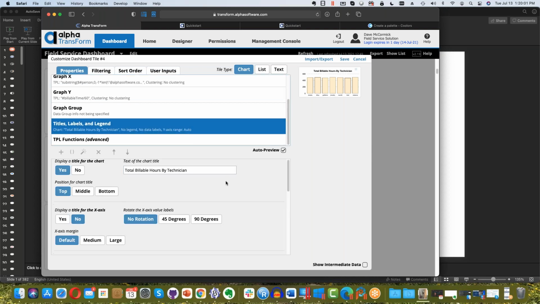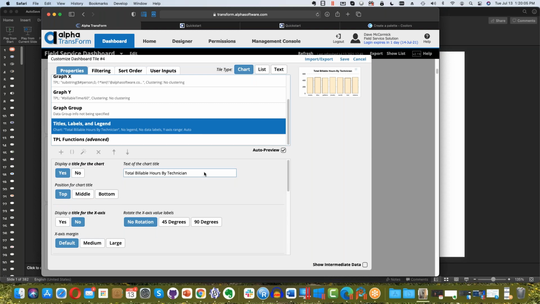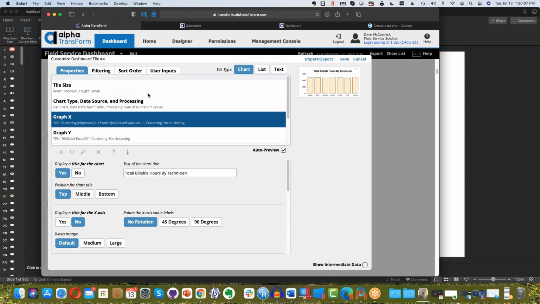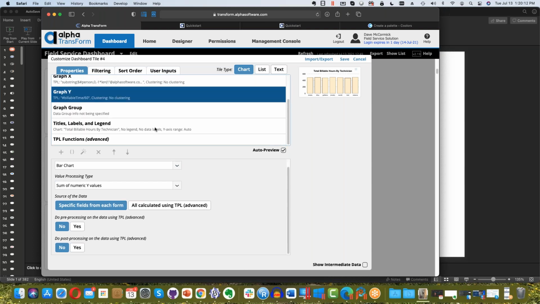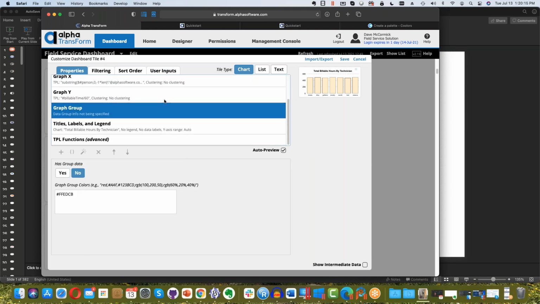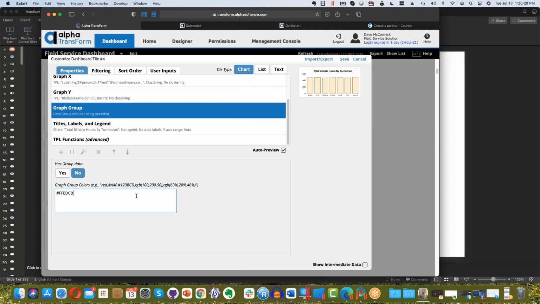Let's take a look at the titles and legend. And here I've done nothing special here. And up here, tile size. Graph group. For graph group, I did use a specific color, and that's where you're going to find this is the graph group section is where you choose the colors. There aren't really groups. Each one is the same, but in cases like pie charts and stuff, you can specify multiple colors. And in fact, I'm going to do that here in just 1 minute.